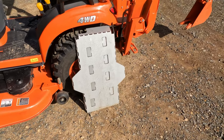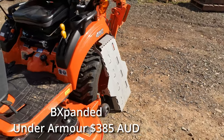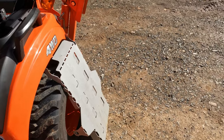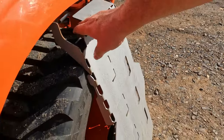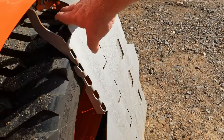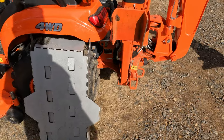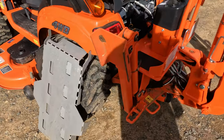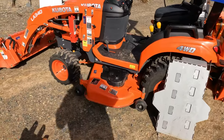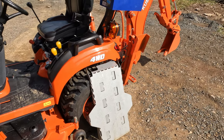Lucky last — this piece of equipment here I wouldn't call an accessory, I would call it an insurance policy. This is essentially under-armor protection for the machine that I bought off BX Expanded and brought into Australia. You might ask why — well, unfortunately I learned the hard way. All up I think that cost me around $400 to bring into Australia, including the cost of the item and the shipping, which of course was ridiculous.